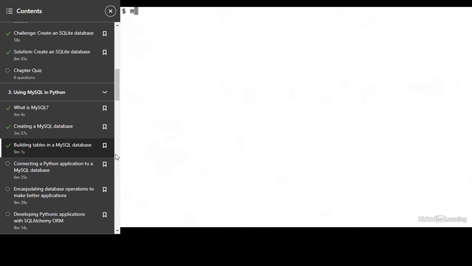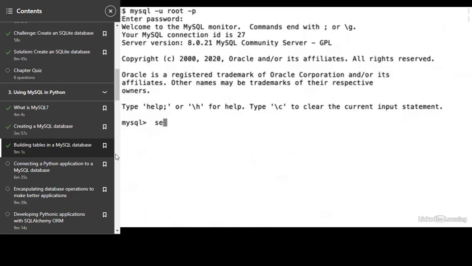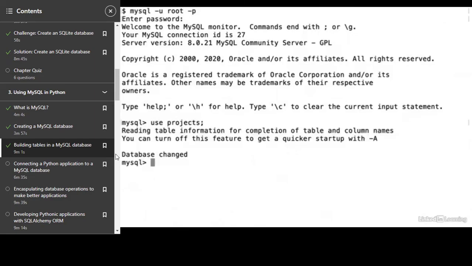Let's clear this up, and I'm going to log in again to get access to our database. And we'll say use projects to get back into that database, and we'll create the next table with create table, tasks, that's the name of our table. And then we'll start putting in the columns, so that's our task ID. We'll give it a big number with int 11. We'll make it the primary key of this table, so we'll do the not null, auto increment, and later on we'll set that primary key relationship for the tasks table.